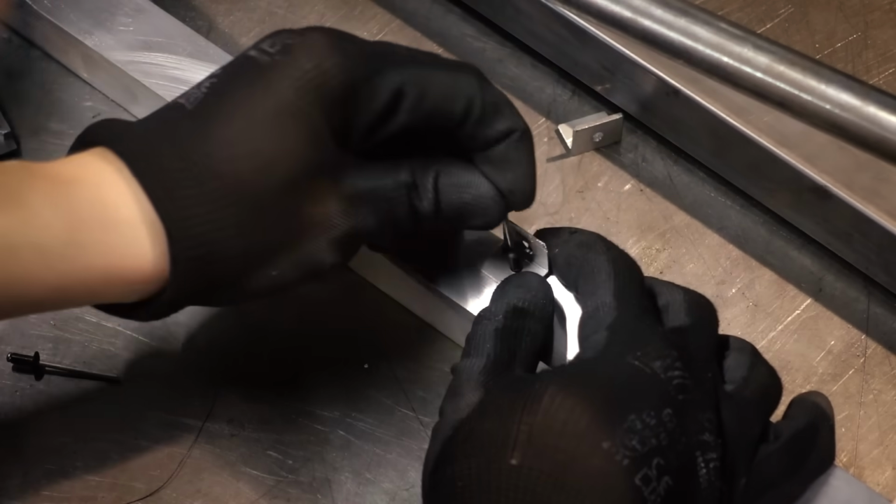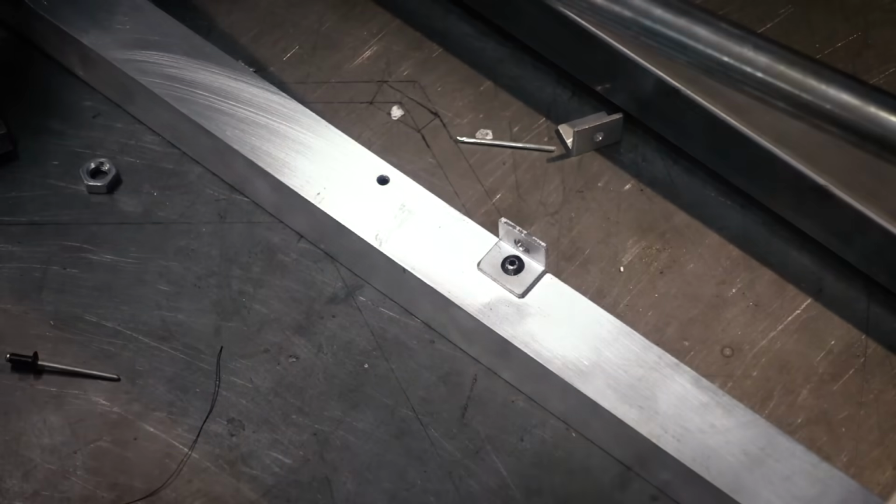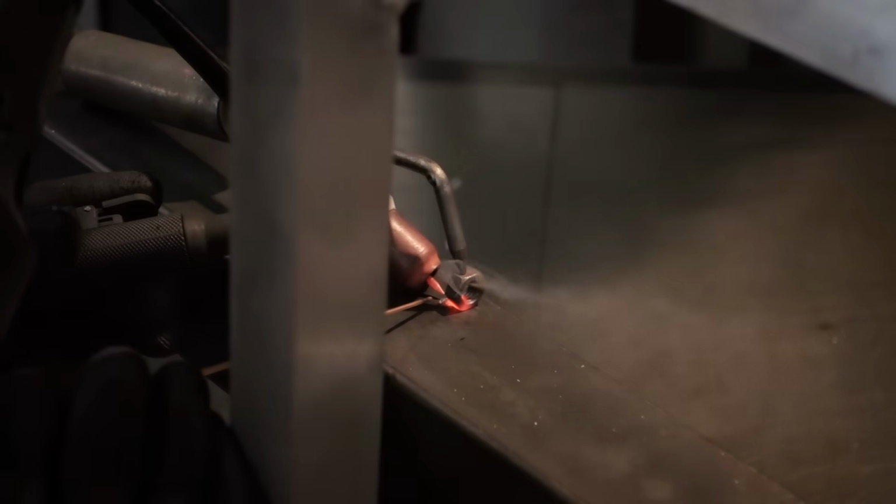I'm using rivets to put some tiny brackets on the stand. You can also weld this or just put a screw in. And on the frame I tack on this nut as a holding point for the spring.